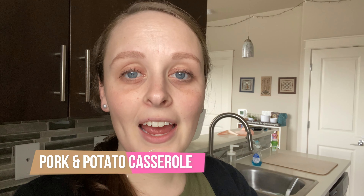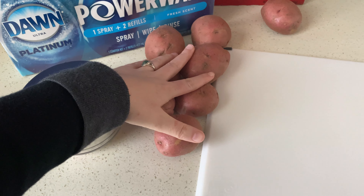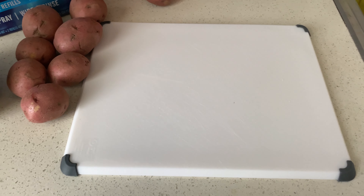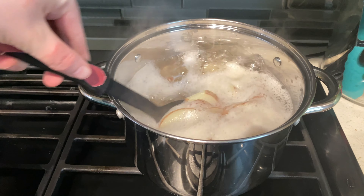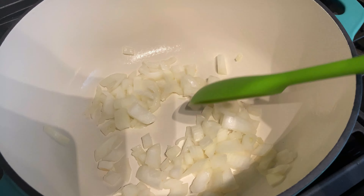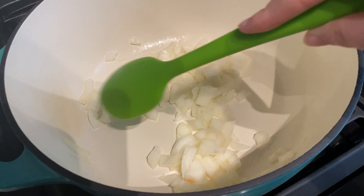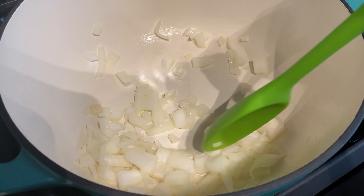I cooked up a bunch of ground pork that I got on clearance at Winco the other day, so for tonight's dinner we're going to do our favorite pork and potato casserole. I know I showed this recently in a video but figured we'd add it in here since it's one of the no-spend meals for this week. I had pre-chopped an onion from yesterday's recipe. I'm going to wash and slice the potatoes very thinly and get them all cooking. I put my thinly sliced potatoes into some boiling water and let them boil for about five minutes.